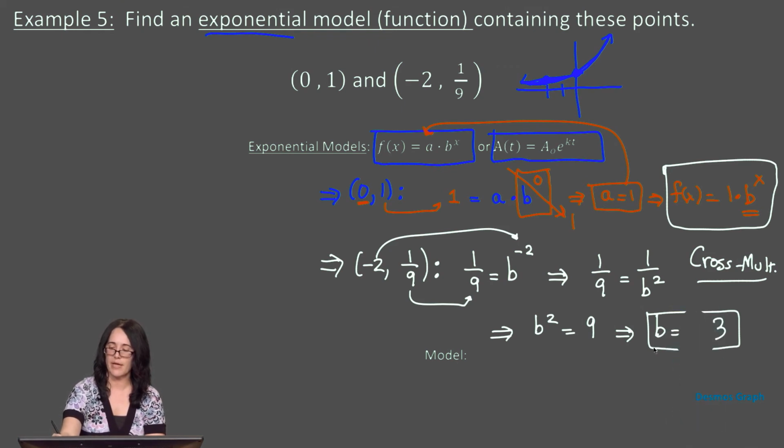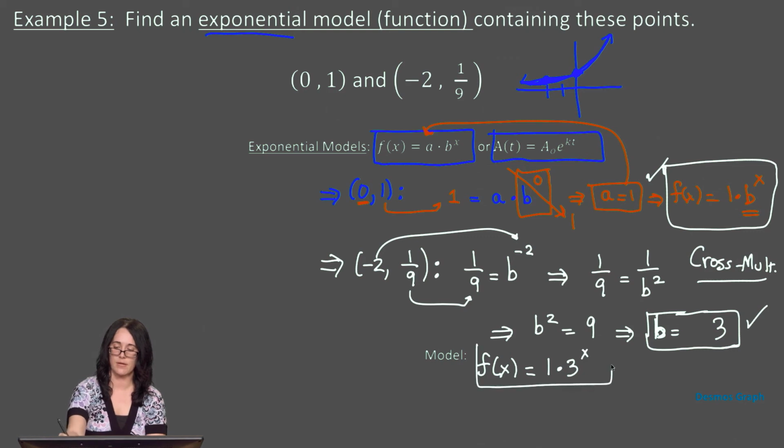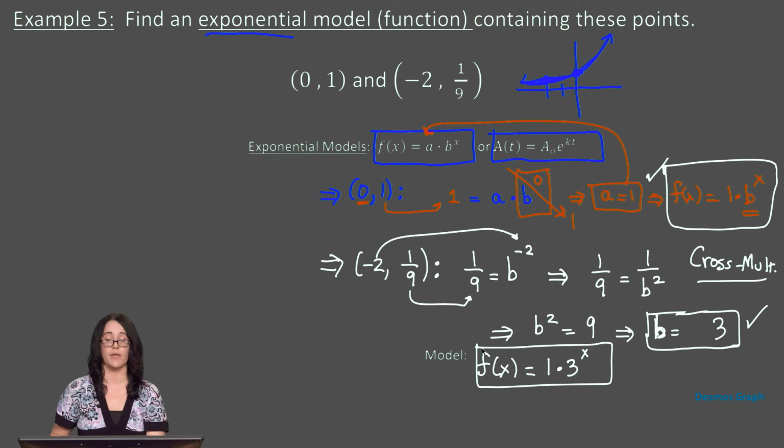Well, now that we have our answer for 3, let's use a pen instead, not an eraser. Writing with an eraser is not too easy. All right, so let's do b equals 3. Now that you have your a equaling 1 and your b equaling 3, you have your model. It's supposed to be an exponential model of the variety f of x equals some constant a, which was 1, times some base b, which was 3, to some exponent x. Now we have a model that could be used to find any other point on this trajectory.